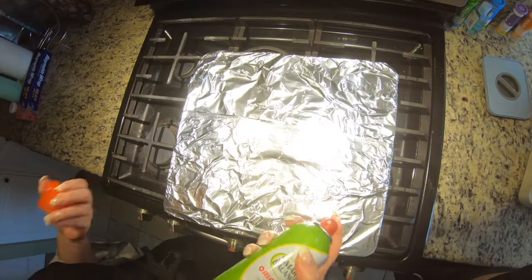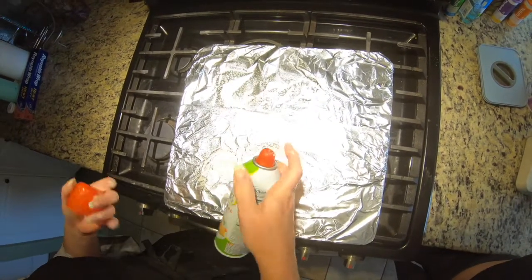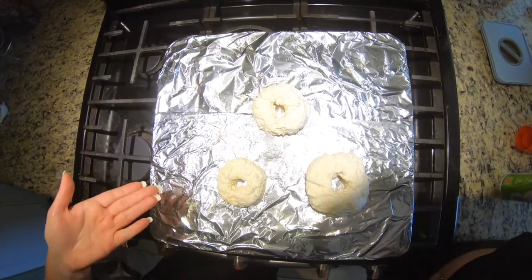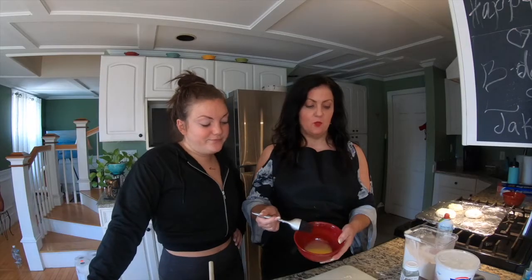You should use a well-greased cookie sheet. Again, I showed you earlier, I used the Smart Balance. Okay, so these are the 3 finished sizes. So there's our egg wash.